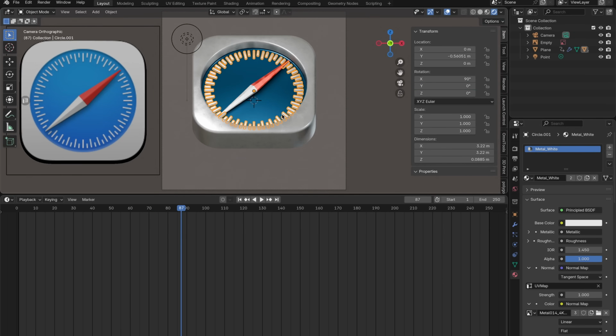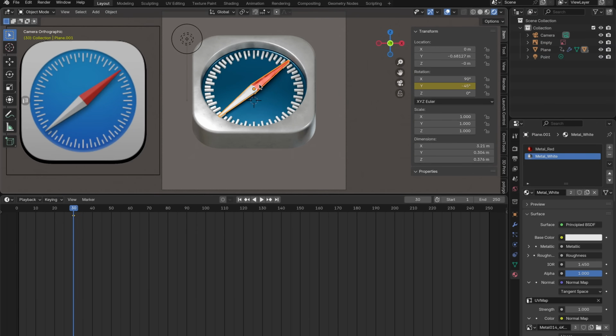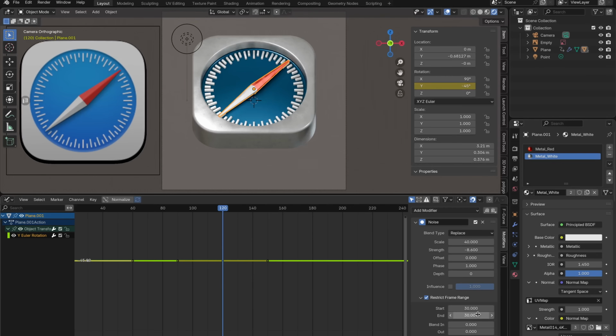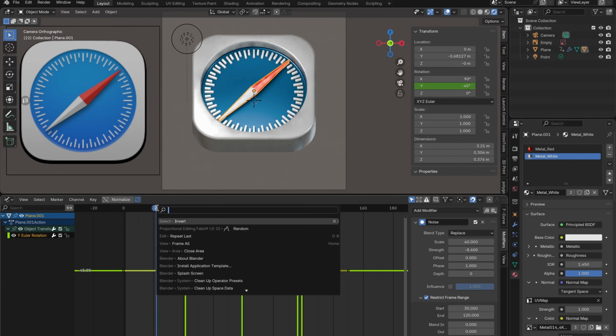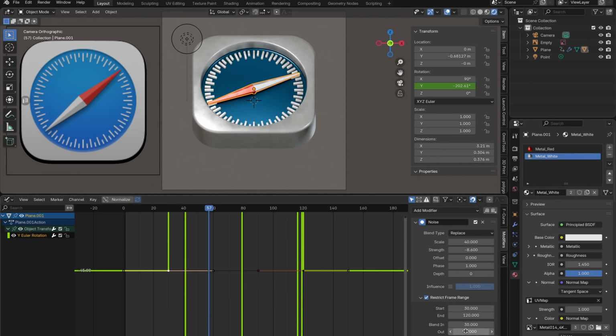And that's something that I had basically drilled into me by one of the first animation professors I ever had way back in college, back around 2015 or so. So the modifier I added to this F-curve is the noise modifier.